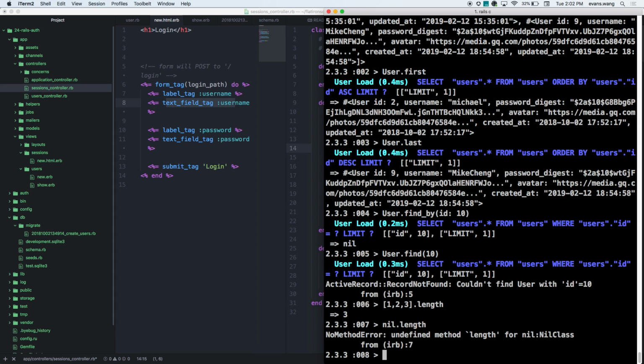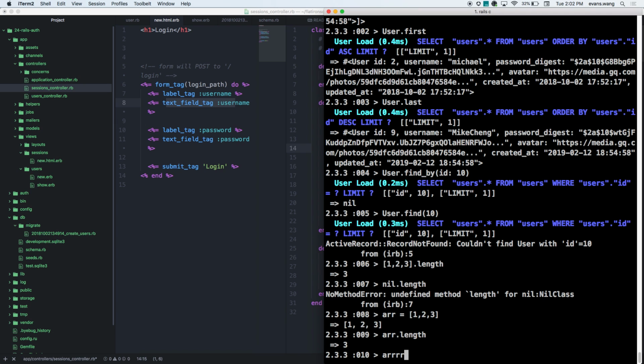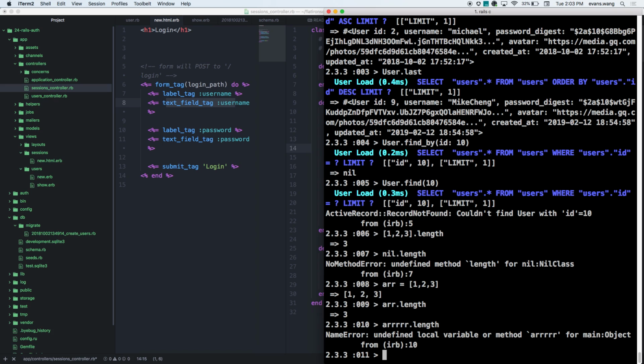This is an extremely common error. Because what if I did an array equals 1, 2, 3, and then I did array.length? What should it give me? What if I did r.length? Right? There's an undefined method happening. So far, so good?